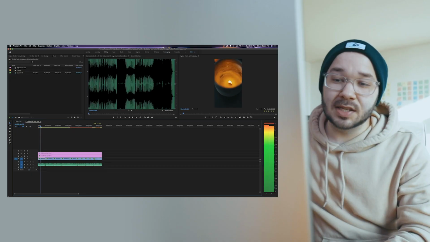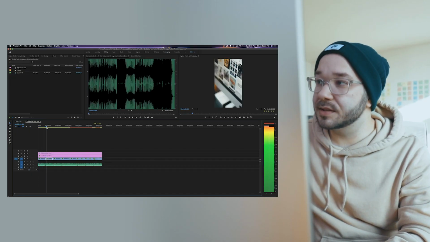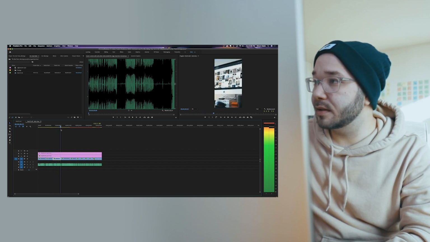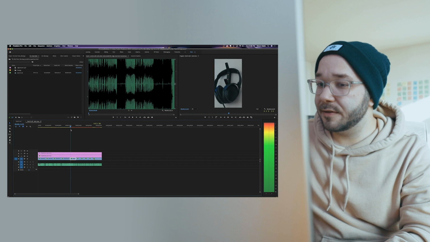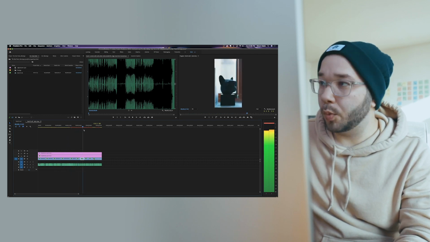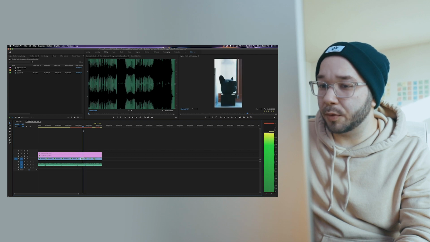this edit. So if we're skimming through, you can see the candles in focus, that's perfect. We have some desktop elements here that are really good. The computer's in focus, the headphones, the pens are good. Everything, it pretty much nailed what I wanted to be in focus throughout the whole thing.